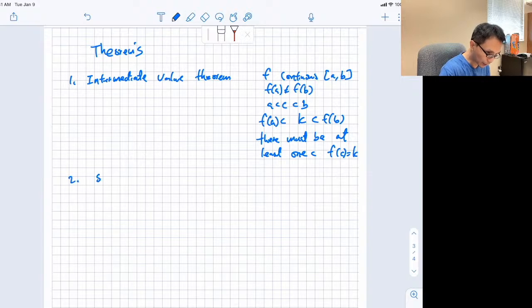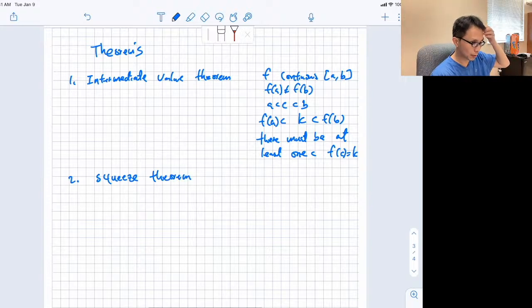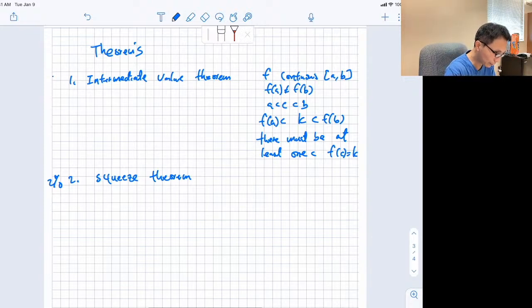The second one is the squeeze theorem, and you guys probably don't remember it anymore, but that's okay. You can look it back up. The chance of the squeeze theorem happening is roughly 2%. So it's not a whole lot. Maybe I can increase it to 5%. But the intermediate value theorem, definitely, you're gonna have 40% of the theorem problems. It's gonna be about the intermediate value theorem.